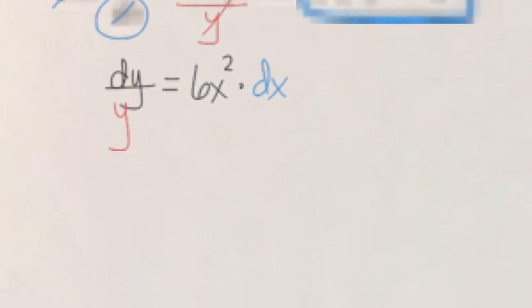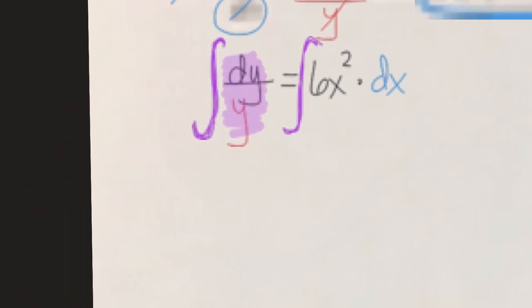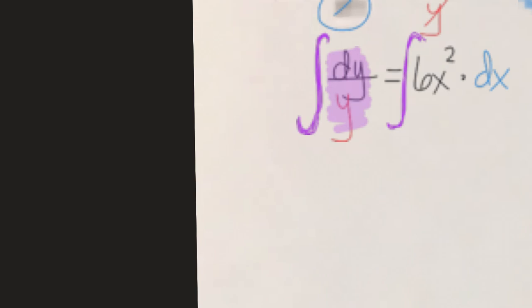Now we have to do the calculus, which is to take the integral of both sides. We are integrating both sides in order to solve this differential equation, to see what these equations were before we took their derivatives. For the left side, it's really important to understand what the antiderivative of 1 over y is, because this is going to happen a lot.